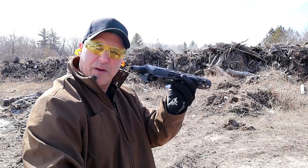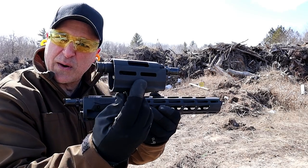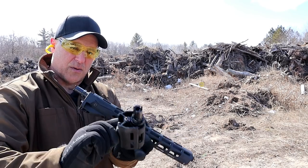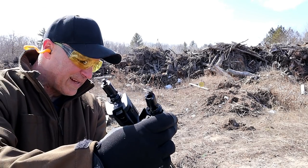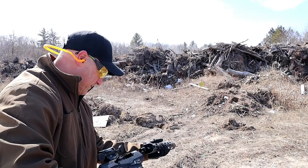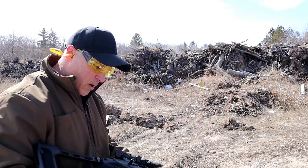So here we have the forend — 16, or 16 and a half inch barrel. If we look at the two, we can see that there's certainly a size difference. But the barrel insert itself looks exactly the same. So I'll go ahead and put this on, and now I've got the charger with a long barrel.